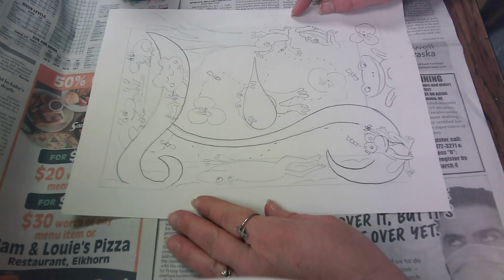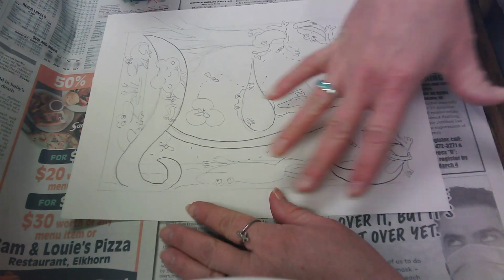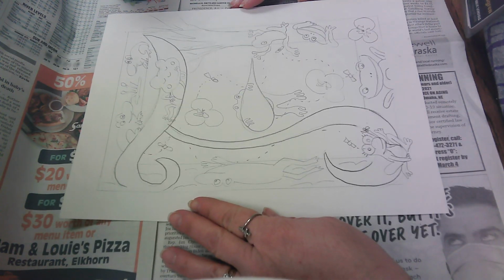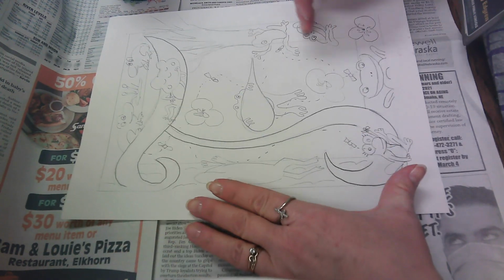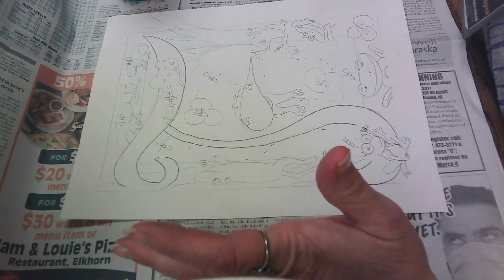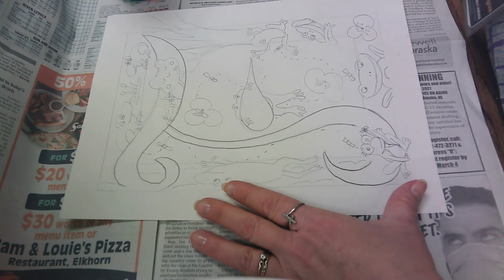Okay, so this is the illuminated lettering project. I have all my details on here. I have tons of small little details. Things are kind of tied together with my little swirls and frogs, and they're not just all frogs, but I have lily pads, I have flies, trees, that kind of thing.